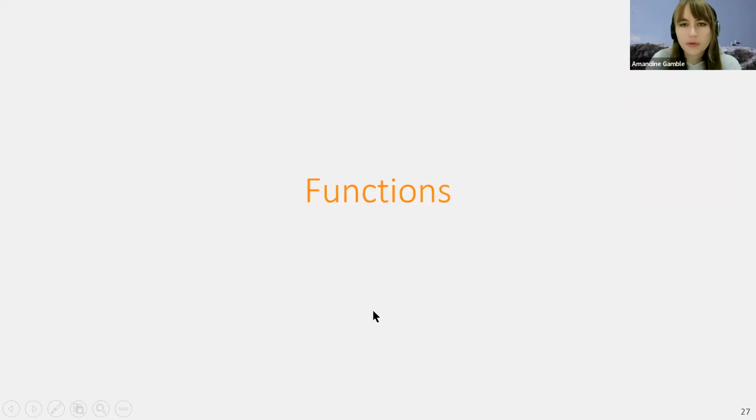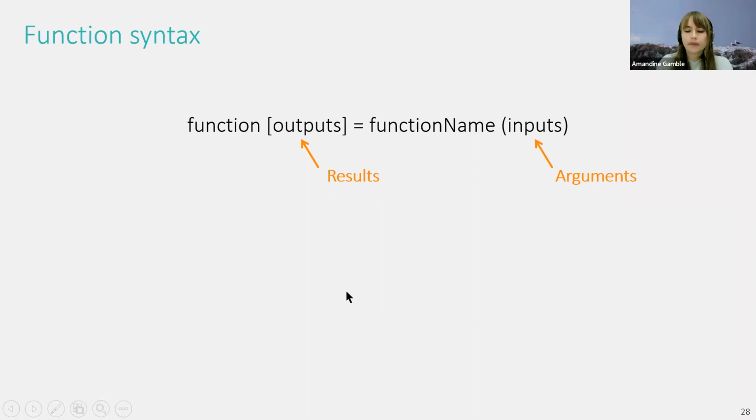Okay, so now we are moving to functions. Functions are going to be useful, as I told you before, if you want to apply the same algorithm to several data sets, for instance, or to several conditions in which you just slightly change one argument. Matlab has, I think, a unique way to deal with functions. I've not seen that in other coding environments.